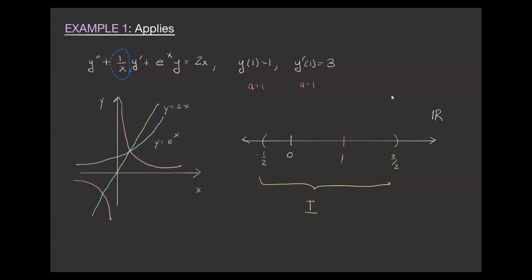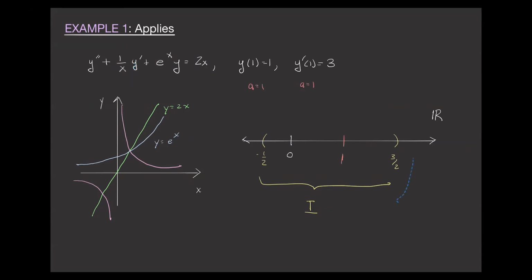The whole reason we're doing this is so that we can see if this theorem of existence and uniqueness for second order linear differential equations can apply. If we can come up with an interval like I'm mentioning here that contains 1 and all these functions are continuous on it, then we'll have a solution, a unique solution.